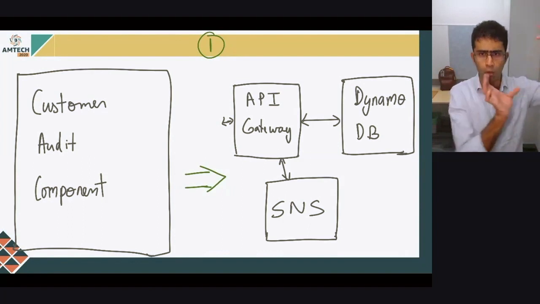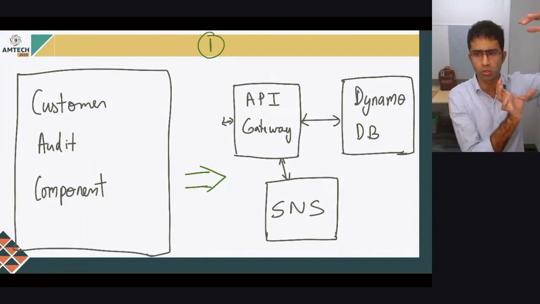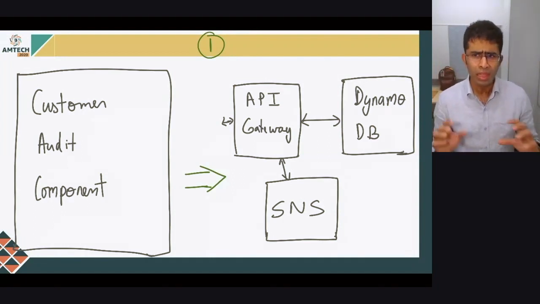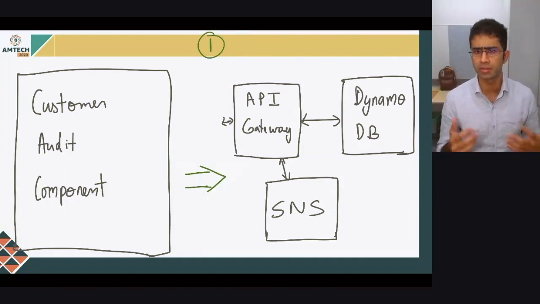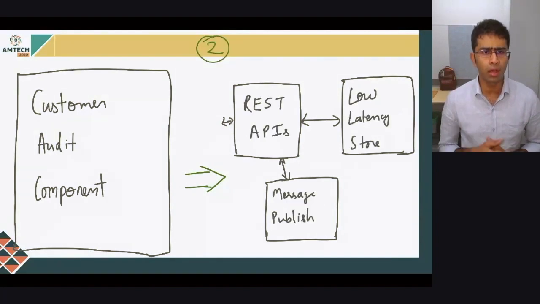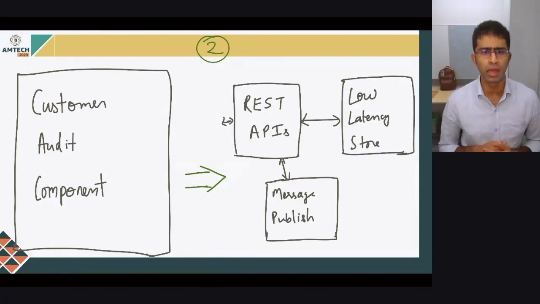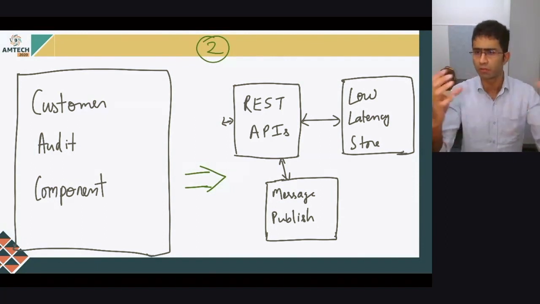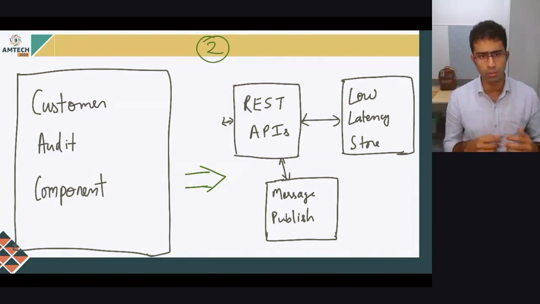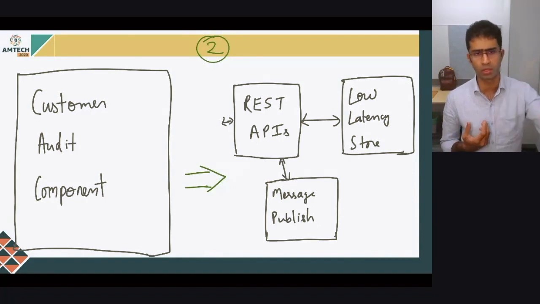So what I've done is I've taken one big problem that I had, which was collecting some audit records, and I've created 3 components. Is this the only way to decompose? That's the question. Now, if I look, there's another way to decompose. I can still have 3 components, and instead of the API gateway, which was the AWS technology, I can say I just need REST APIs. And then I need a low latency store. It can be anything. And then I need a message publishing system. So this is another way to decompose. I've used different names, same number of components, but this is another perfectly valid way, and this works.